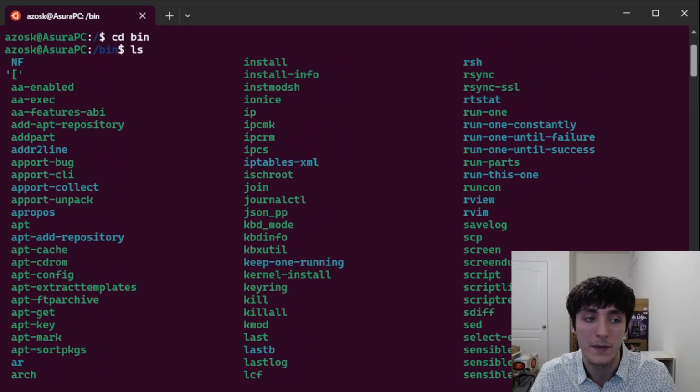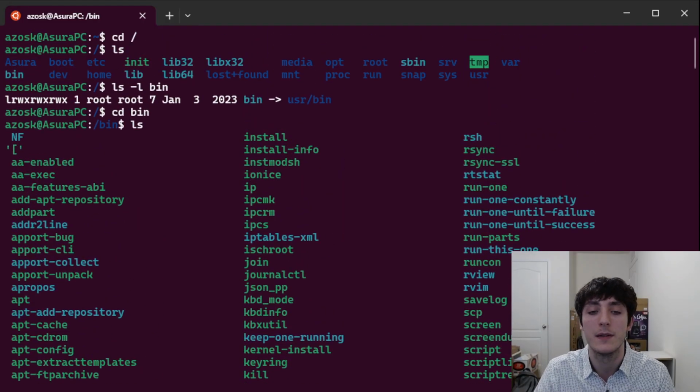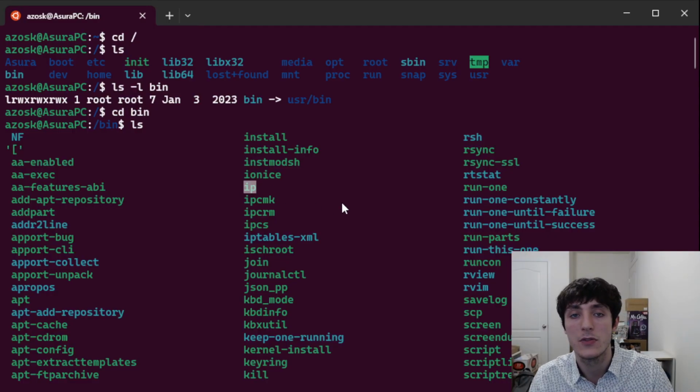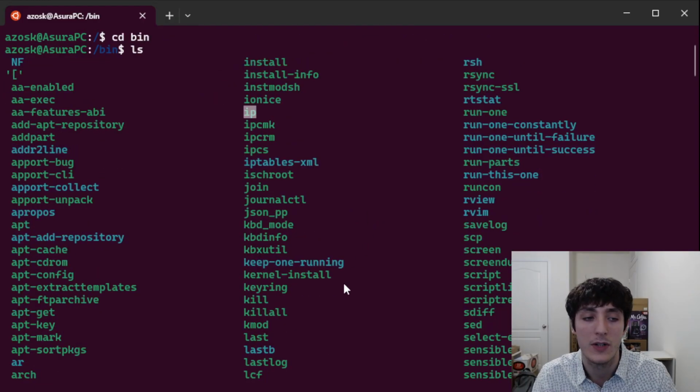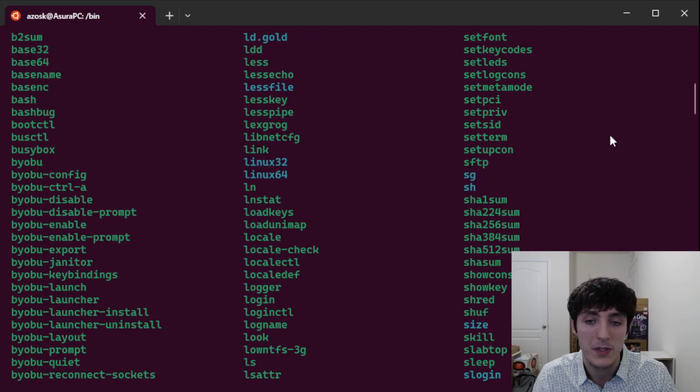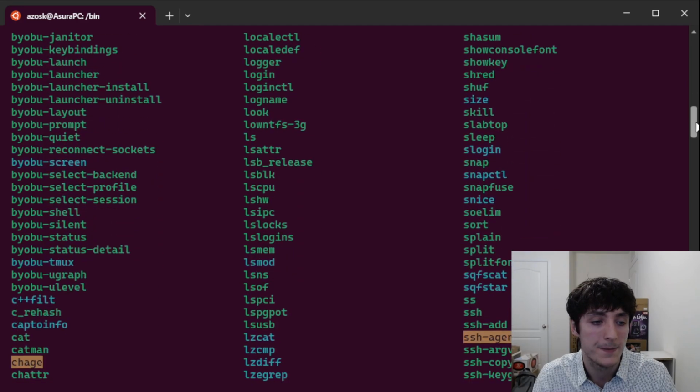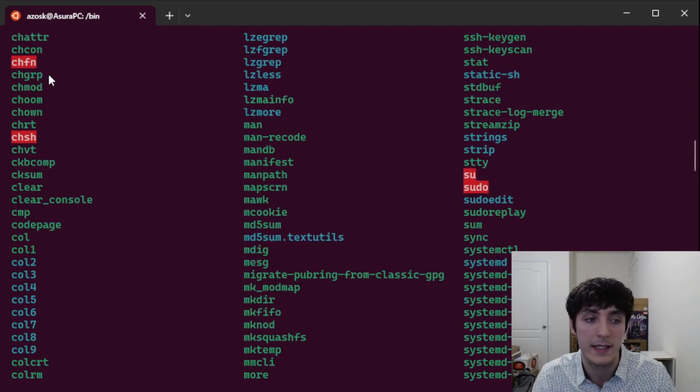This can be overwhelming for a beginner, but don't you worry. In future episodes in this series, we're going to be walking through each command as necessary. For example, ip here, which is shorthand for checking the IP address. Or down here, if we scroll, I'm going to go ahead and use this scroll bar. We have some commands like chgrp, that's change group.